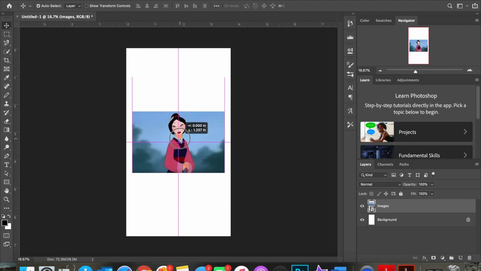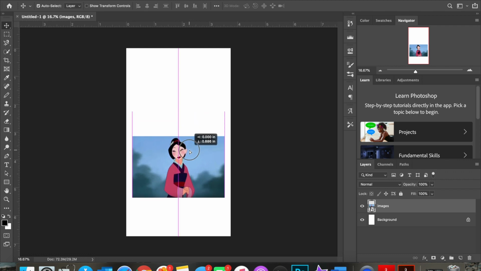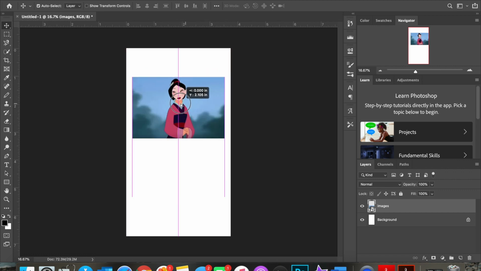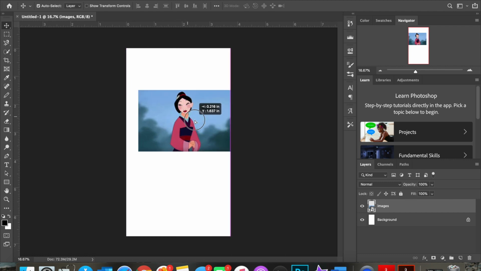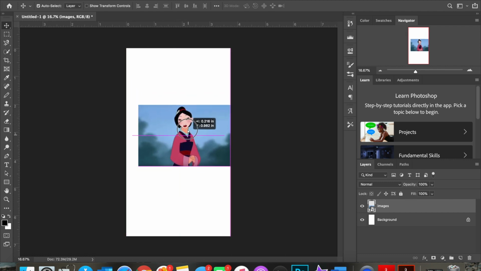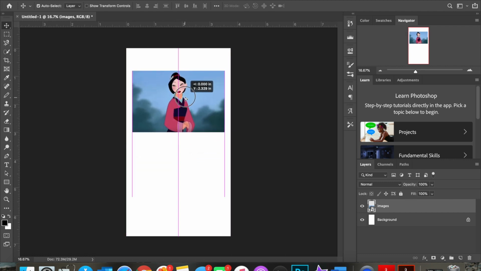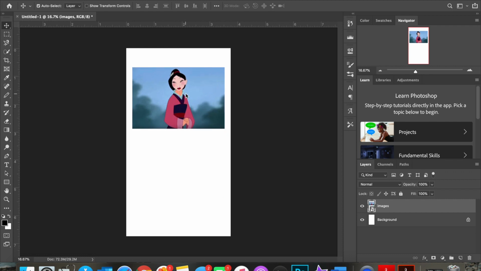and it's all about Mulan, because the new Mulan movie is coming out. I actually don't know if it's going to be any good, but the theme is all going to be with the animated movie. So once your image is right there, you can just drag and adjust wherever you want to put it. For me, I'm going to put it on the top, and then I'm going to put the quote in the bottom.